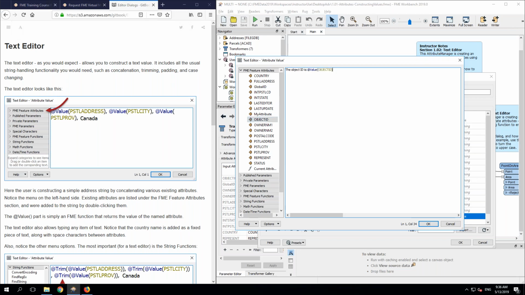So I could make a sentence up like that, or I could create a new sort of object ID that's like the year number, like 2019-05 for May, dash the object ID, and that might be a new ID number I'm constructing, all sorts of things like that. So I can type things in, I can put attributes in there, I can do all sorts of things.